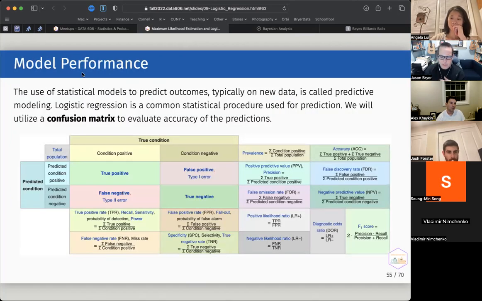Now, when we get to model performance, at least this part of this table should look very familiar. We talked about type 1 and type 2 errors in the context of null hypothesis testing. It turns out that framework applies for predictive models. So think about a situation where we design this model, we have new data coming in, and we make predictions. And we want to evaluate the quality of those predictions eventually.